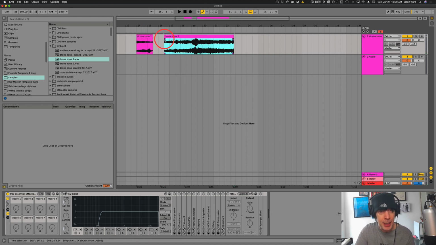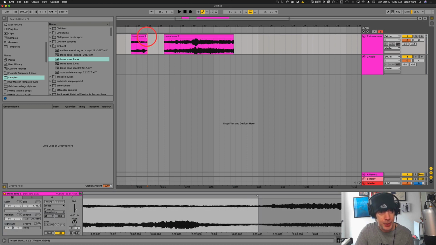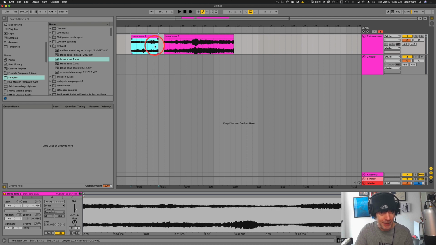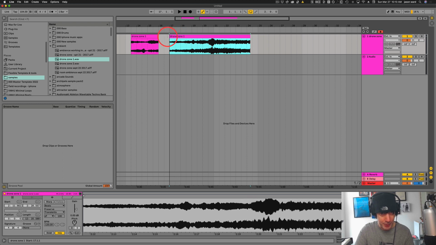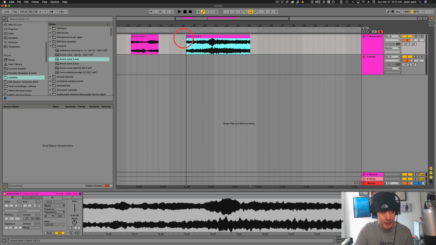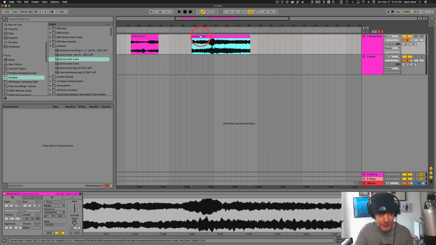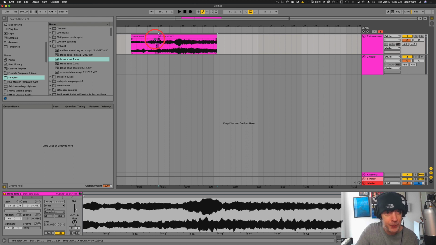Now, if we want to do it the other way where we crossfade from this into here, then we can make this longer because this is the area that we want to crossfade into. And this here, let's see, where do we want to crossfade? I want to crossfade this area here. So I'm going to back that off, butt these up against each other. And then I can go from the right clip and drag over to the left clip. And it's going to drag into the first clip.